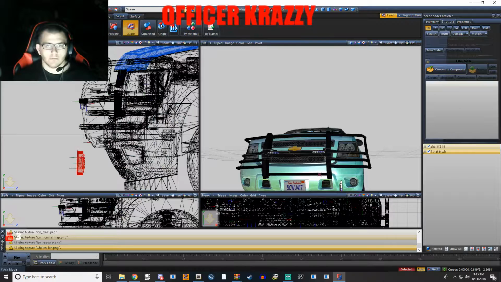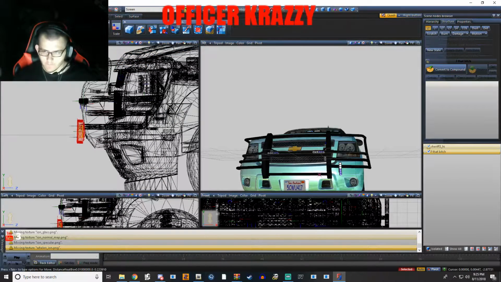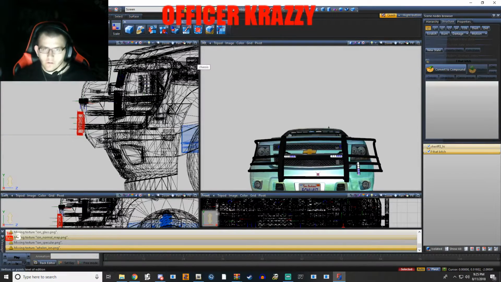Then you're going to go back to modify move. This is a lot of processes, especially if you plan on doing Christmas trees, but it's going to help you out so much. And you're going to go to the X view, turn off the Y axis. Do not leave the Y axis on. You just want to get it where it's right there. And you're going to go to Z, and you're going to move it into place.